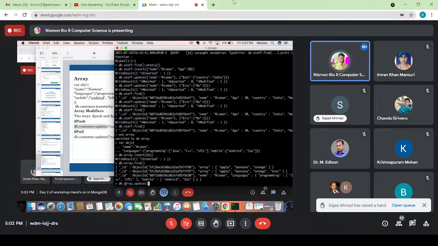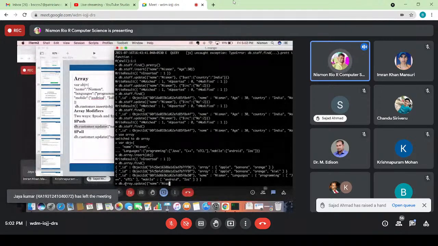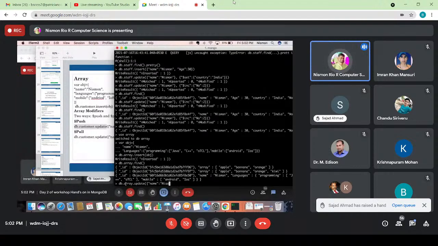I'm just mentioning the name of the person, because the compiler doesn't know where you are making the changes. That's why at least I have to specify one key value pair. It is not required to update multiple key values. Instead, you have to add at least one key value pair in order to make the compiler aware that you are going to make some changes in the document.